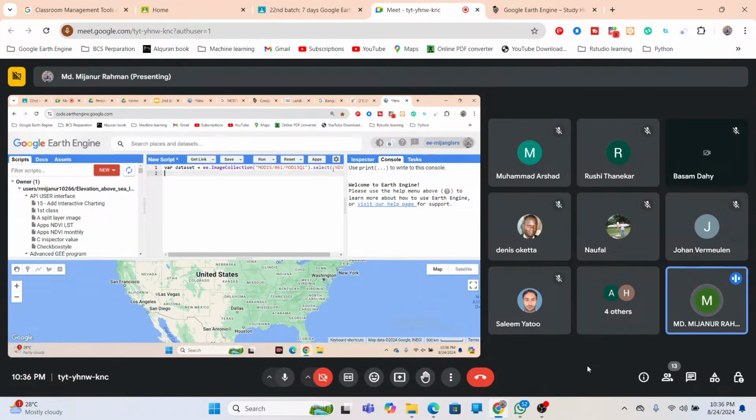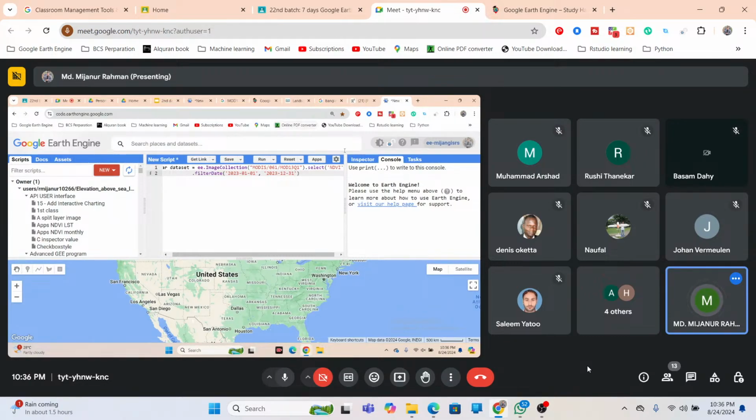Further, this data set is available from 2000 to 2024, but I need this data for a specific year, month or time. For that, simply use the filterDate function and put your start date and end date. In this case, I put January 1, 2023 to December 31, 2023.